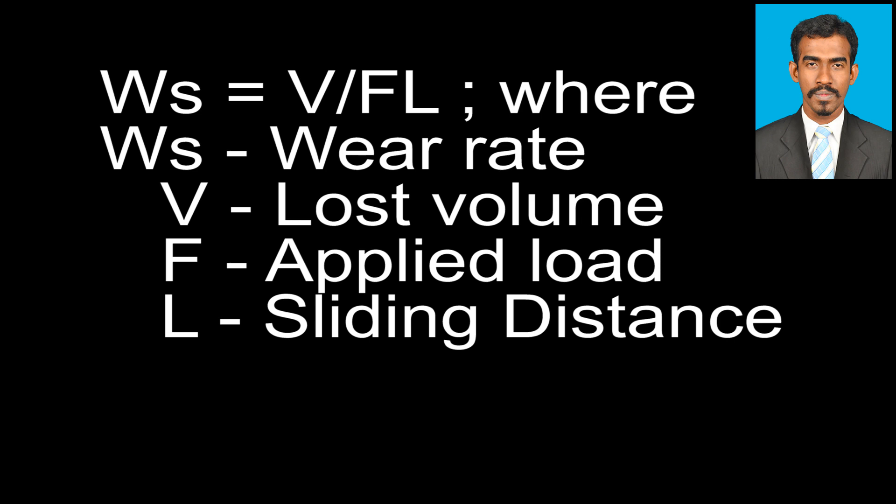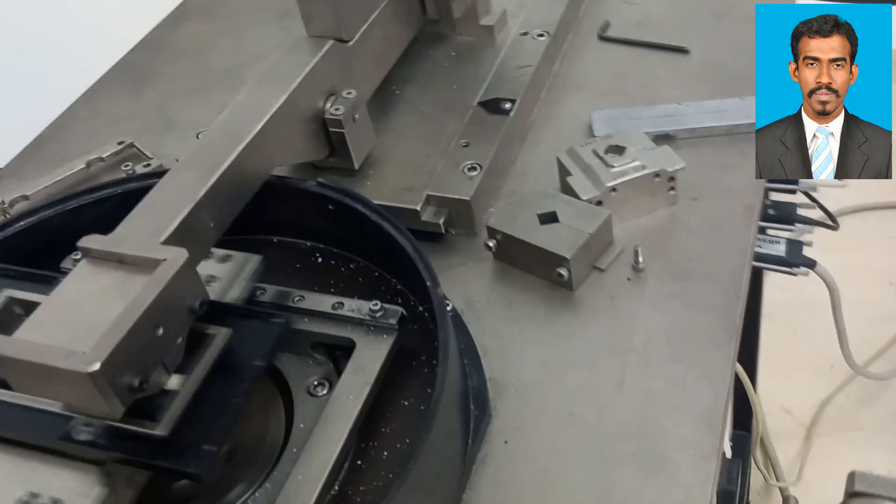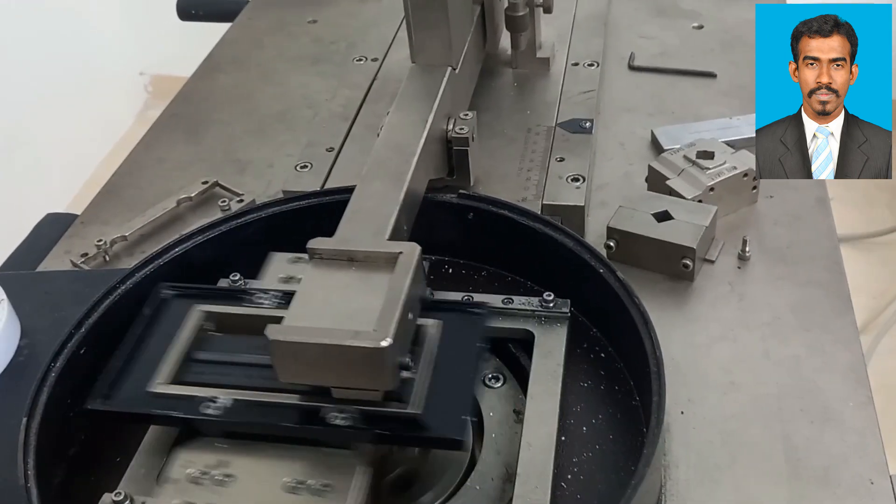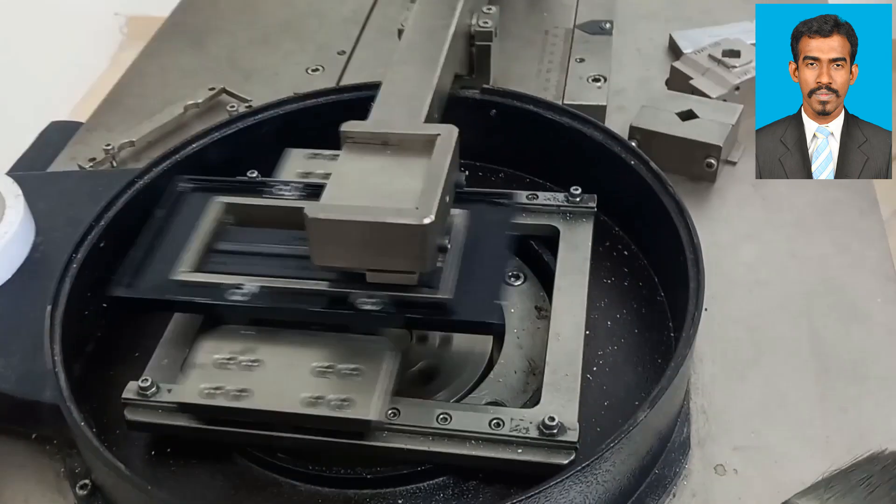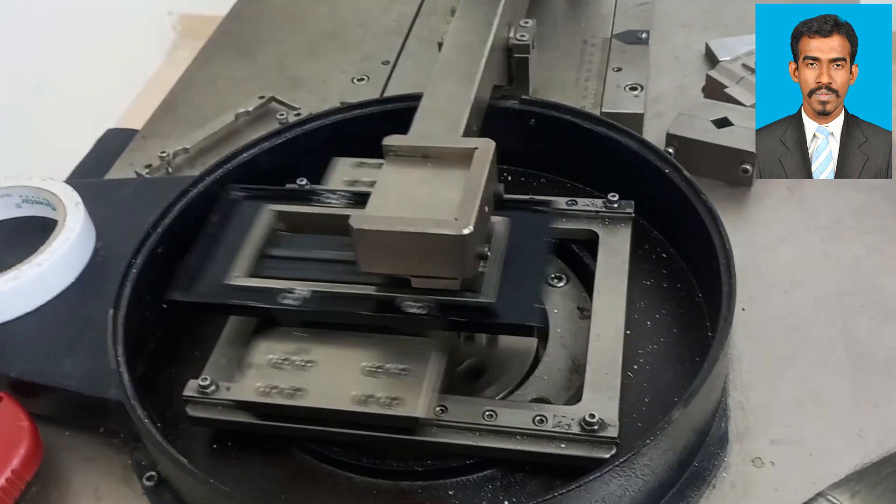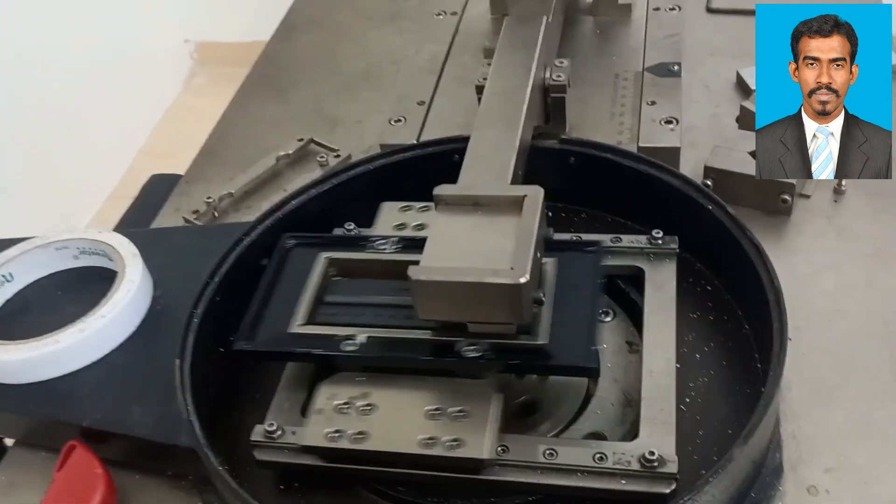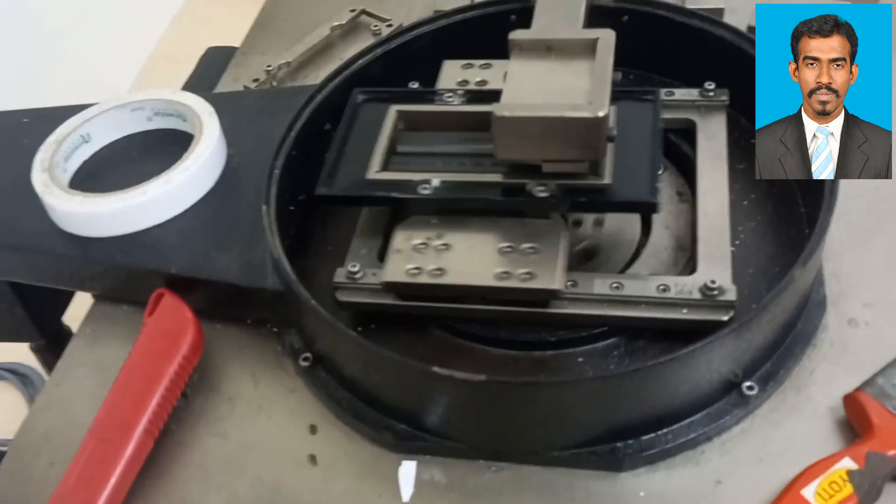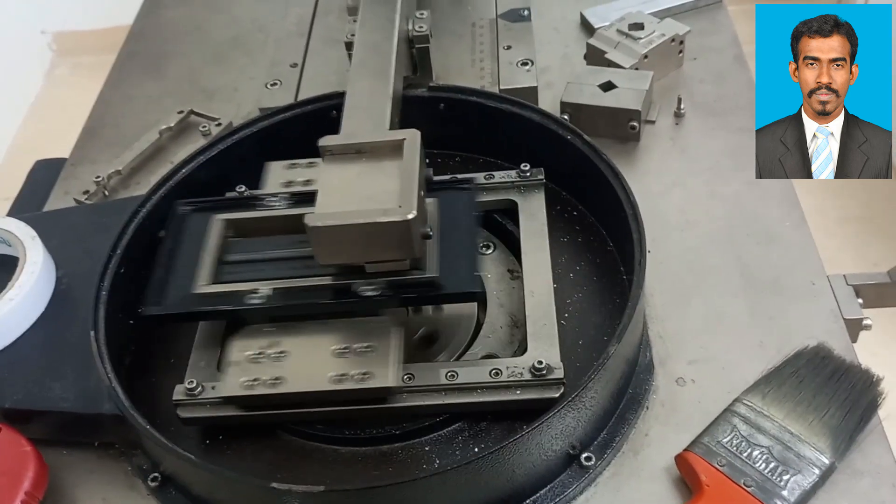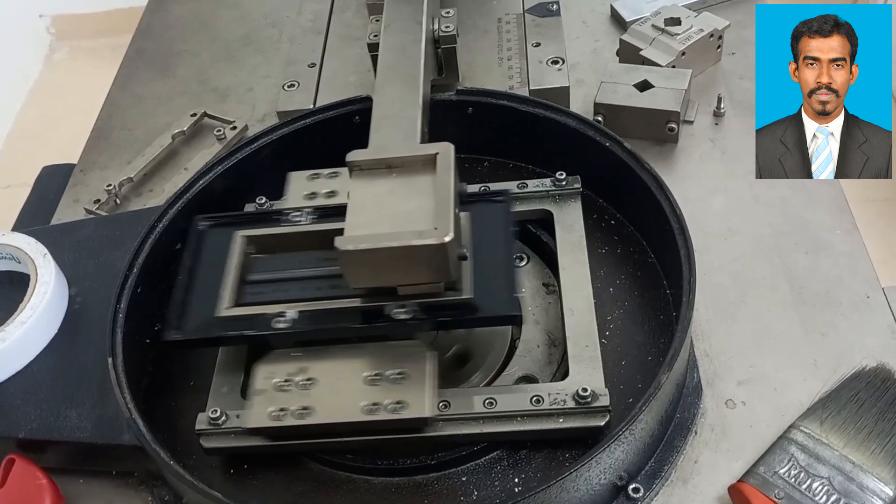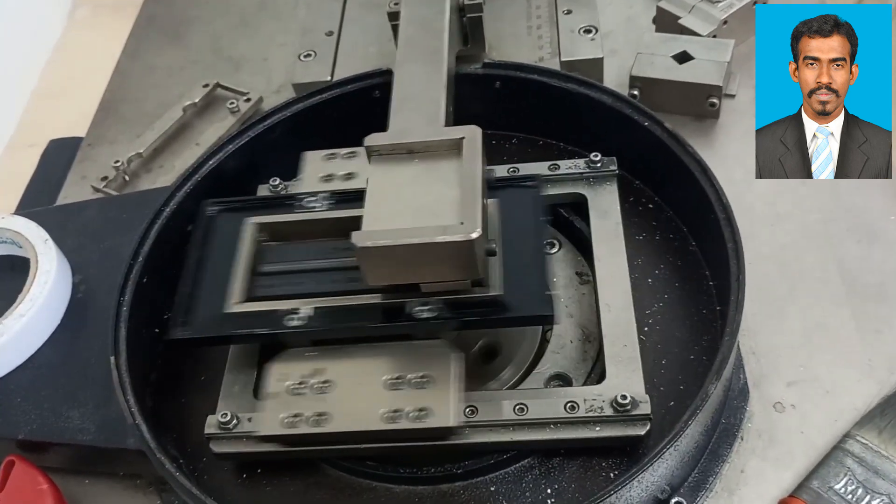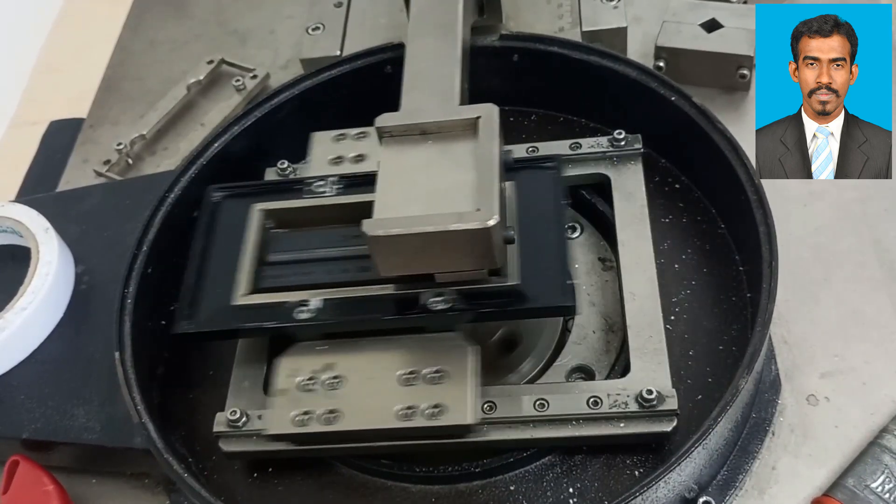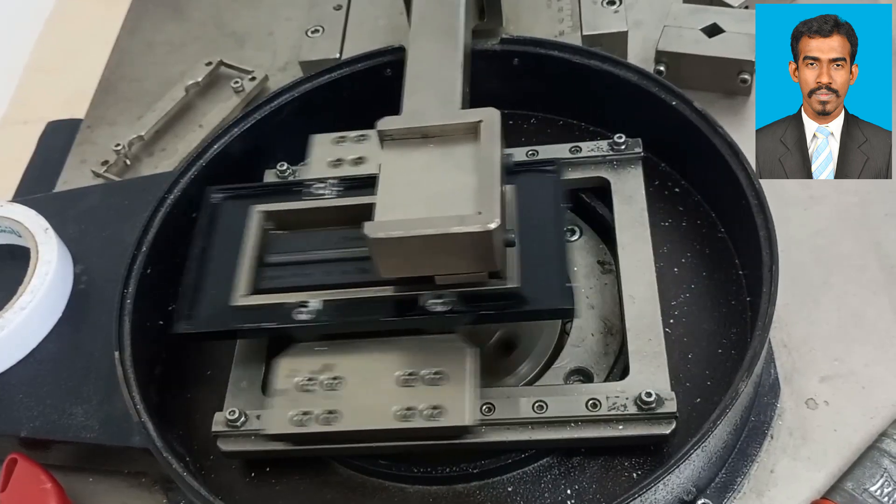If you observe closely, you can see there's a vibration - the arm itself is moving. Under such circumstances, the force value you obtain in the graph would be higher than the normal load you provided. By cross-checking this, you can check whether the experiment is running smoothly or not. In case there is extra vibration, you definitely need to stop the experiment and set the parameters and the machine again, then run again, because the results which we are obtaining would be wrong.